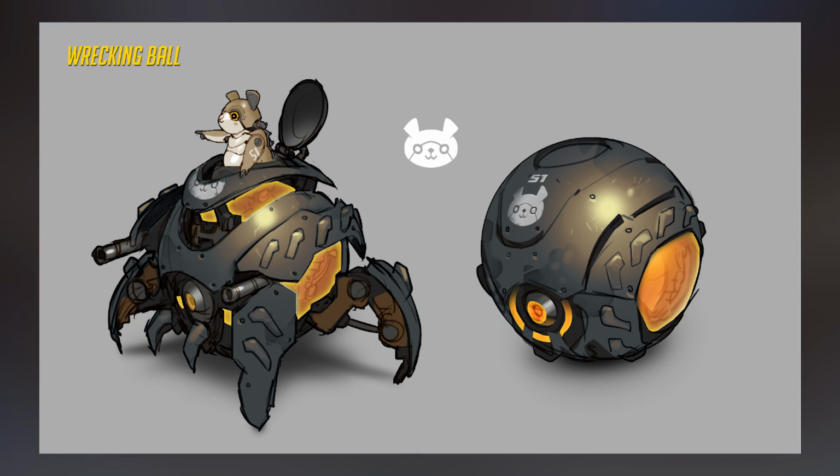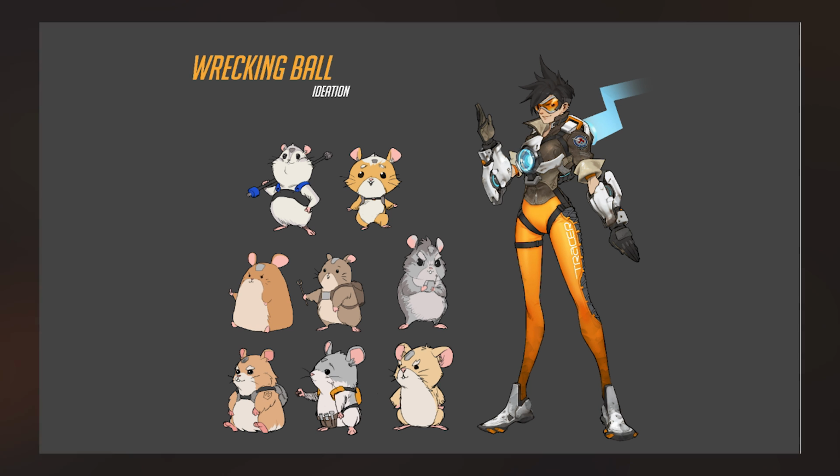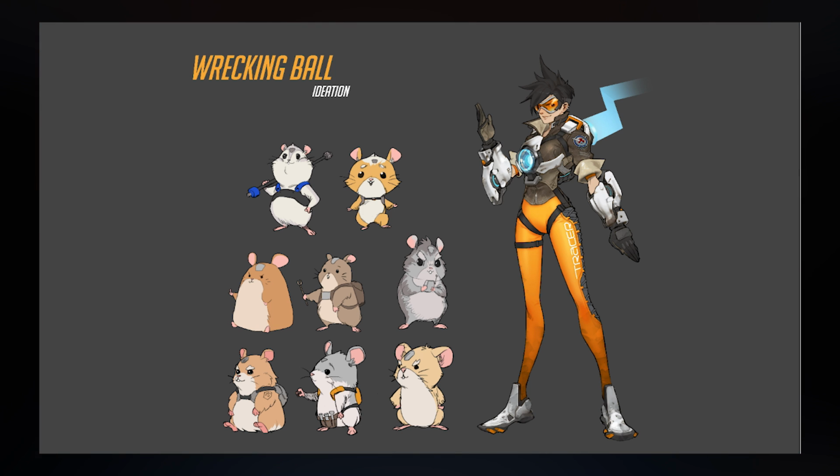And then they had this image right here, so they were trying to find the size and the proportions and the height of the actual hamster that was going to be in the game. They knew it had to be a lot bigger than a real hamster, so they kind of explained that away with all the genetic testing and this and that. And they used Tracer's height as kind of like the guideline.